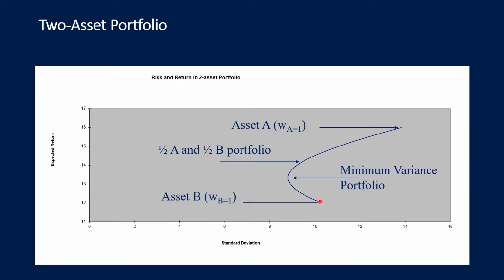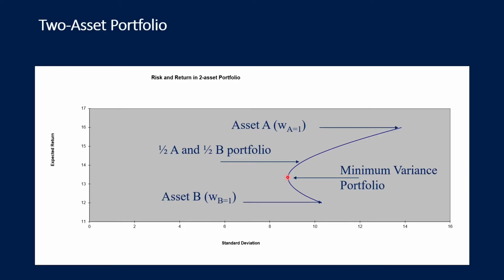If we now split our money half-half, so we have half A and half B, we form a portfolio of both stocks. And this will be, for example, here. So any mixture between those two assets will be on this egg-shaped curve here, which is a parabola, but just lying on the side, turned by 90 degrees. And of course, we can find a so-called minimum variance portfolio, which inherits the minimum risk combination between both.